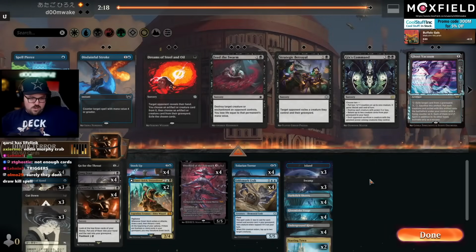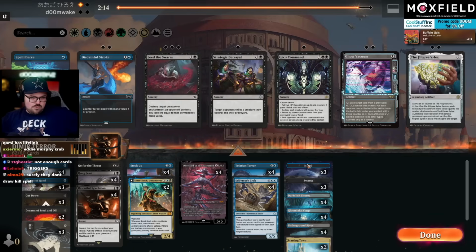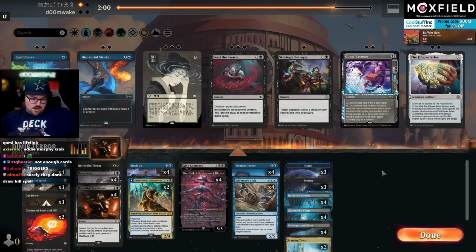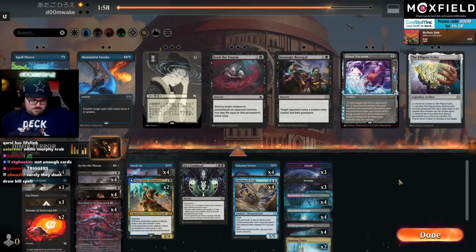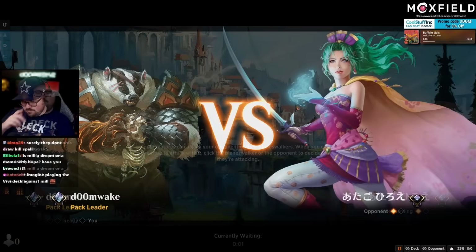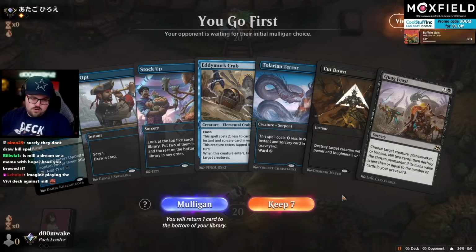Drawing Curiosity, one hell of a magic card. Gotta respect that. Gix is good. I guess Disdainful Stroke for the Curiosity, but I don't know. I don't like Duress against them. They just have too many creatures and I just don't think it's that good. I can't imagine playing a dedicated mill deck. That can't be good enough.